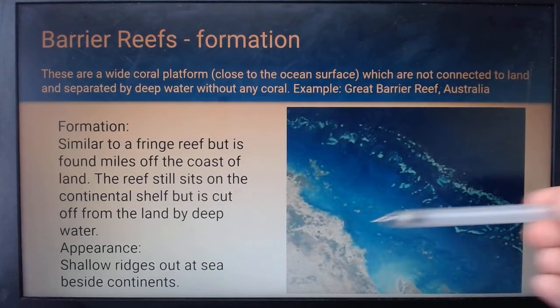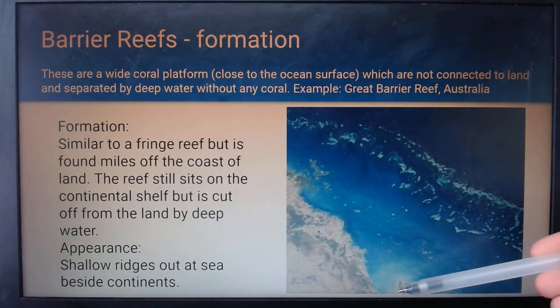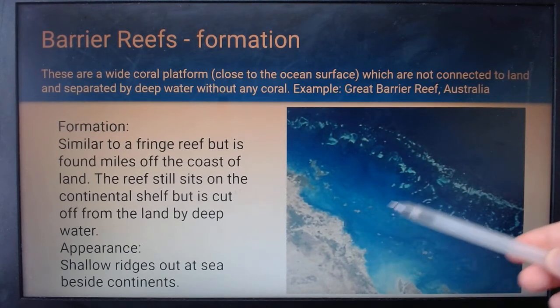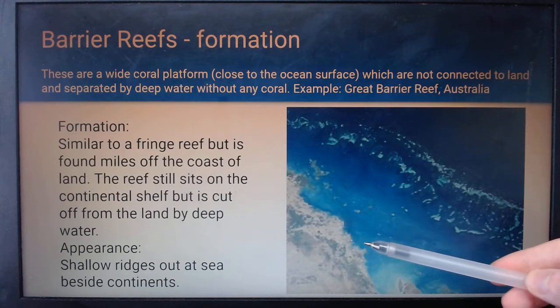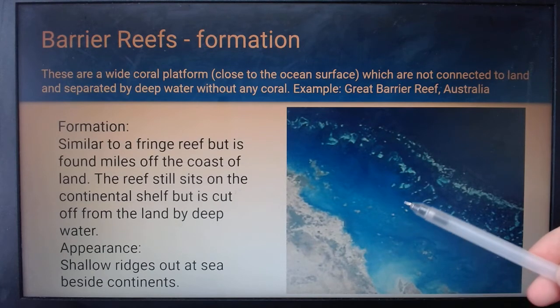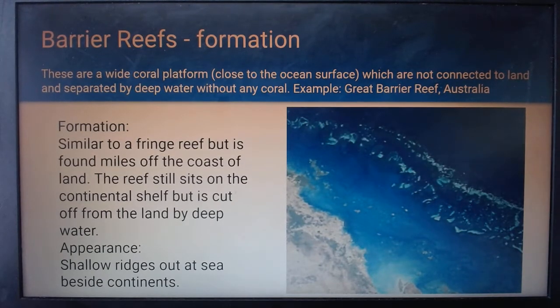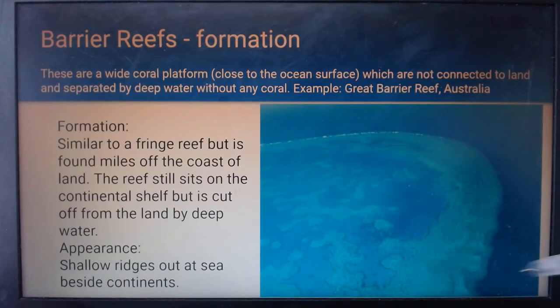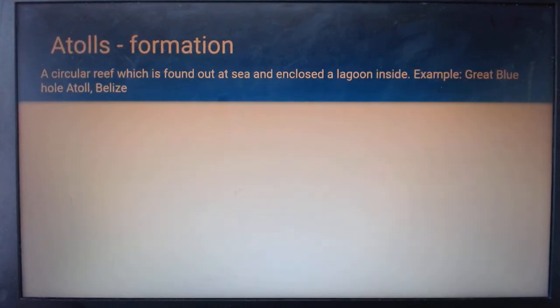Again, this is the north coast of Australia, and here's the barrier reef. The light blue again shows the shallowest bits of water. This distance here is about 6 kilometers, probably more, even up to 10 kilometers. So this is all deep water, and then we've got our barrier reef, shallower water with the reef out there. And you can see this is what a reef would look like. The lighter the blue, the shallower the water.